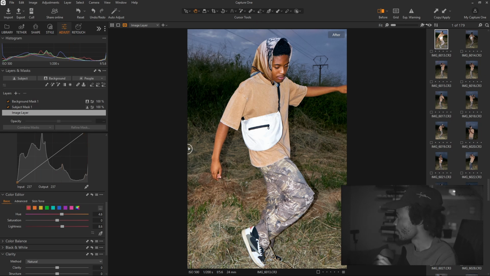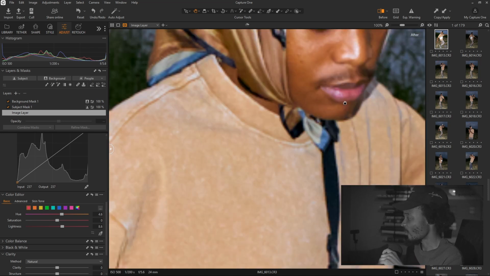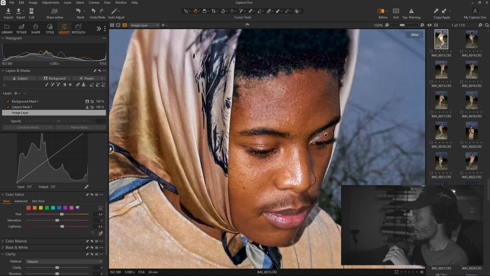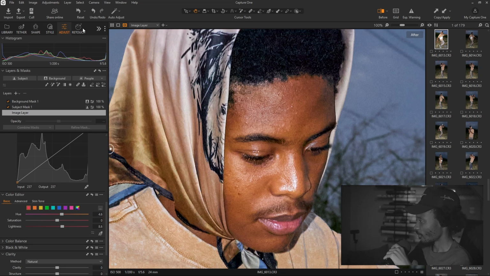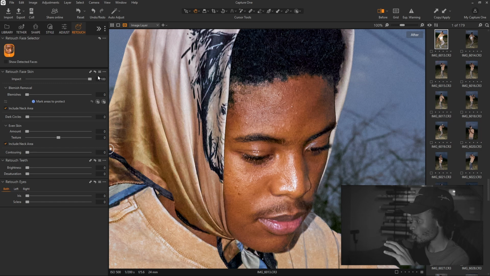The next thing that I usually do, if I zoom in, you're gonna see one of the reasons why I actually love Capture One is retouch. This retouch field right here. So if you are used to using Photoshop, or if you've seen people doing tutorials of frequency separation and all of that stuff, there's a lot of steps that you go through, and it can get messy, and even if you save it as an action, sometimes it just takes unnecessary time. That's just my opinion. Please don't attack me.